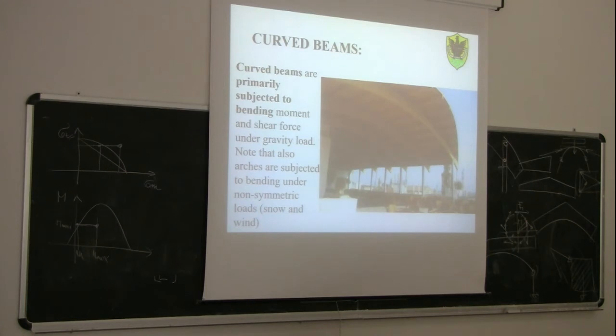Why is this one not compressed in all the cross sections? What do we need to look at? Because there I have a force that goes outside the kernel, creating eccentricity with the column. Yeah, but now we look at the curved beam, not at the column. So the fact that this force is outside the kernel of the column, I don't care. The column will be subjected to eccentric axial force, to bending. But of course, the column is made from steel, it can resist the bending without any problem.